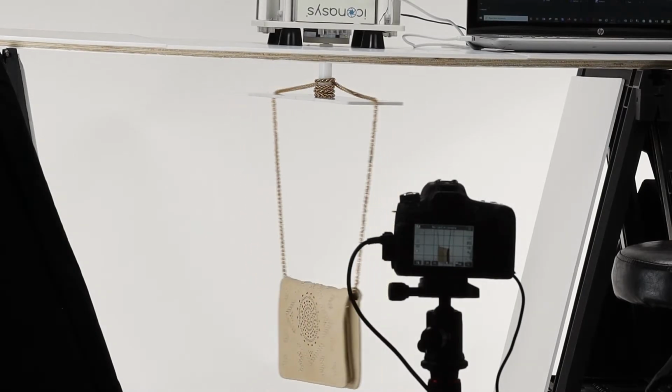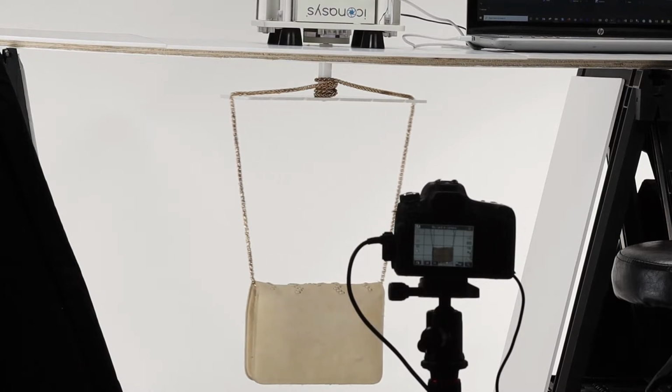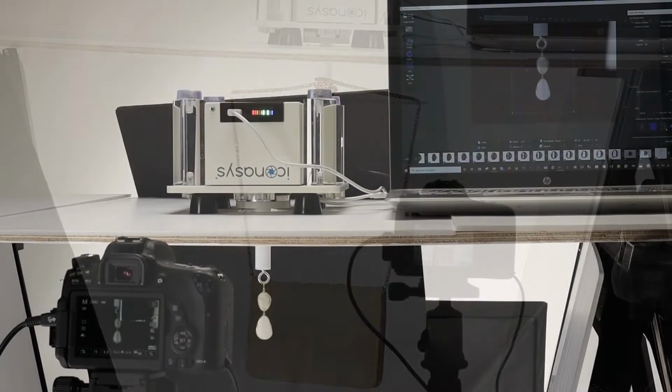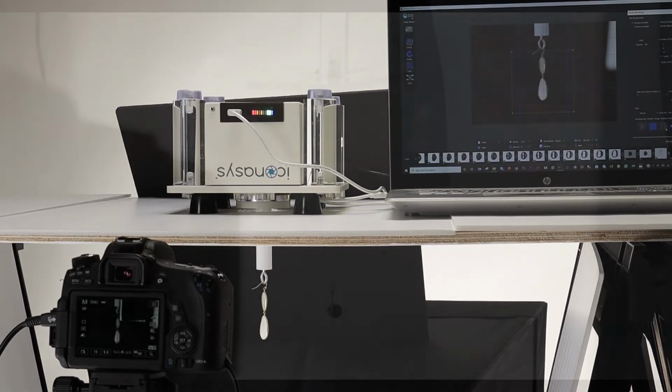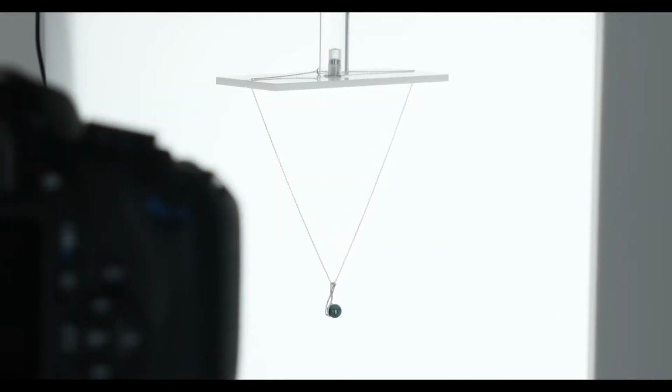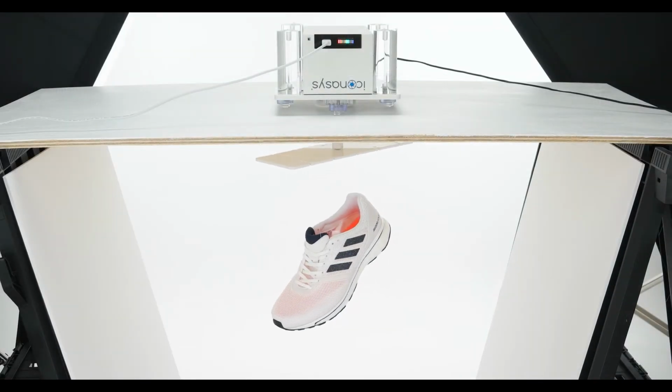Iconasys 360 product photography hanging kits are designed to help shoot products that typically won't sit flat on a turntable surface. The Iconasys range of hanging kits are designed for suspending small items such as earrings and necklaces all the way up to larger and heavier items with support for objects up to 200 pounds.